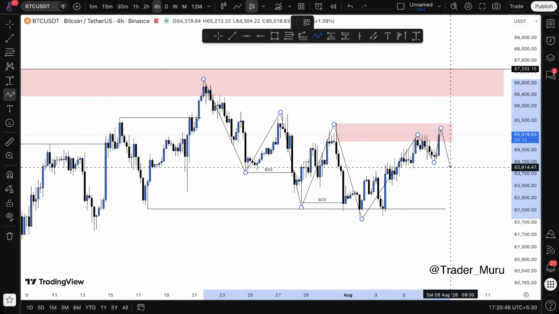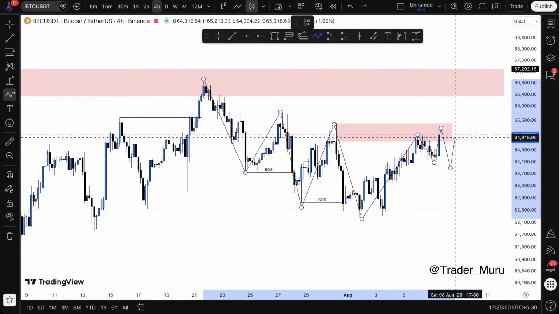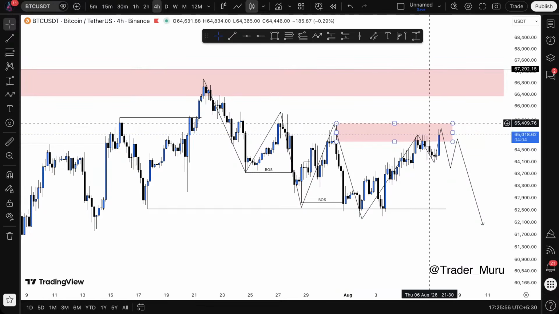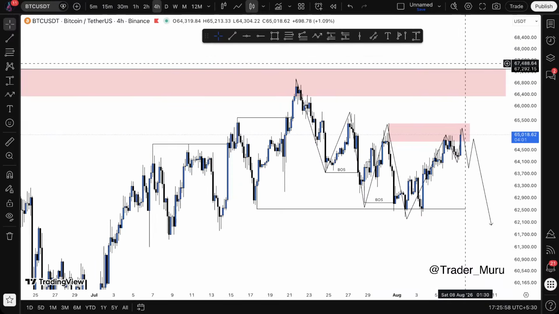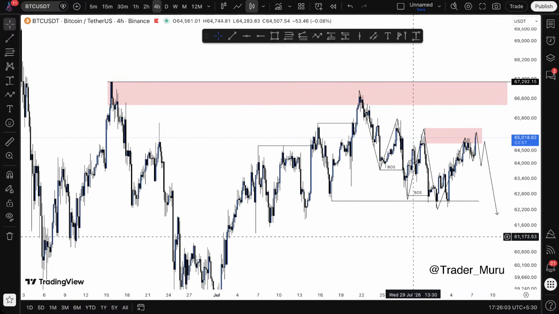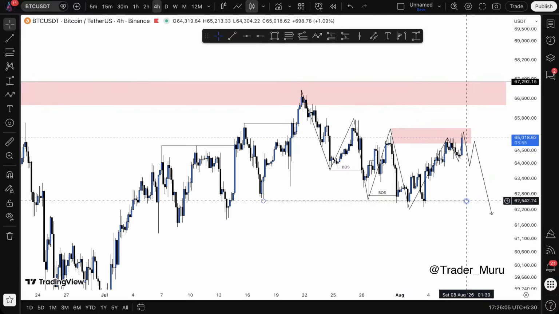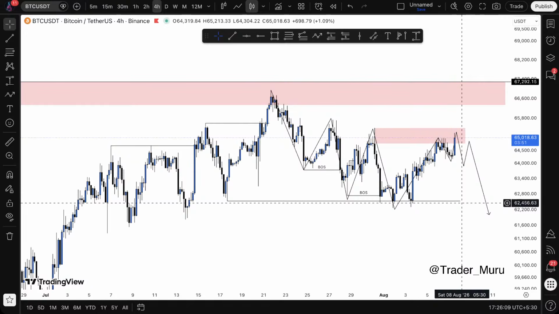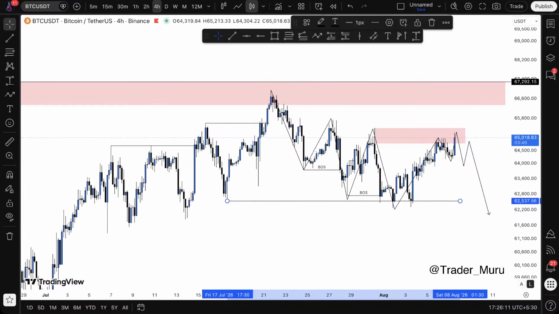Okay, so if you get change of character in smaller time frame here, you can short BTC. If you don't get a change of character and get a change of character on bullish side, then it will pump and break above this high 67. Major liquidity is still pending below this low, so if we get a change of character, price will start dropping and it will sweep this low of 62,500.